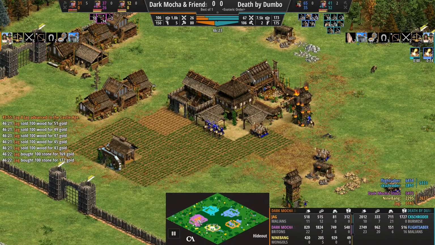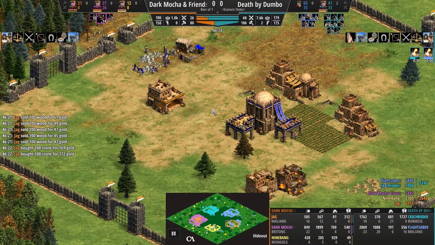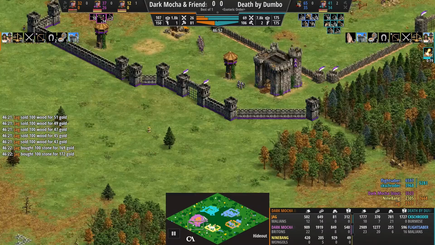So I figured they'd gone into the pink base, but they'd actually just gone southwest. It took me the whole rest of the game to find it. Okay, in the meantime, I am heavy on stone everywhere that I can be on stone, because I am planning on going for a castle to counter whatever castles they've got.